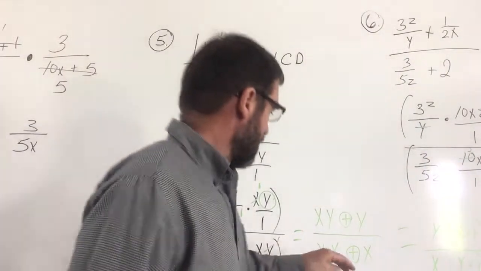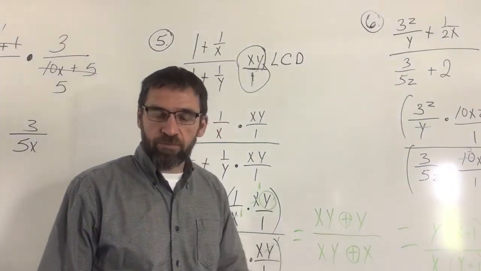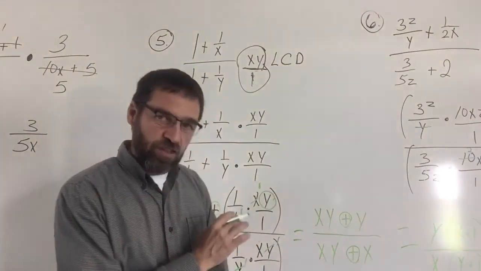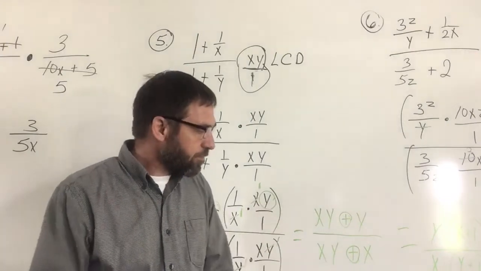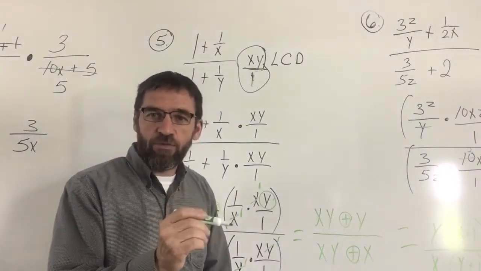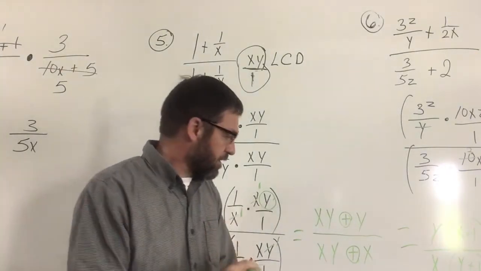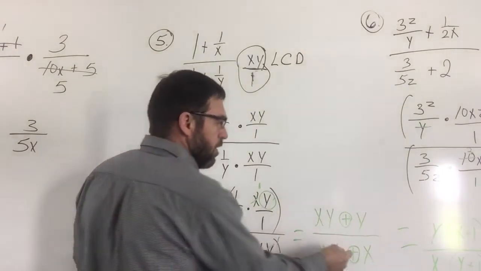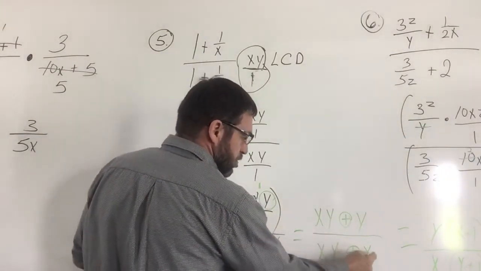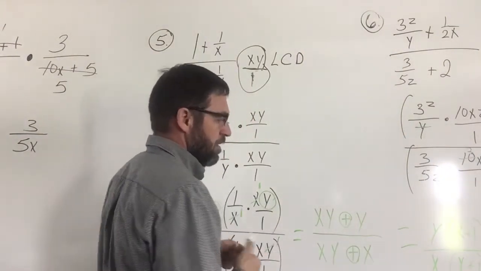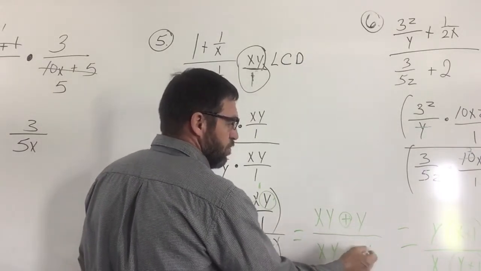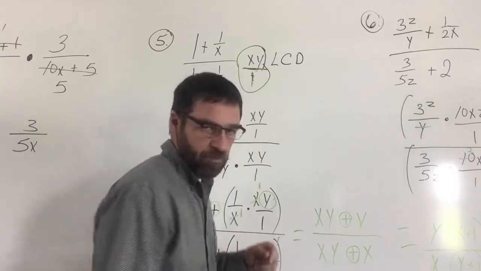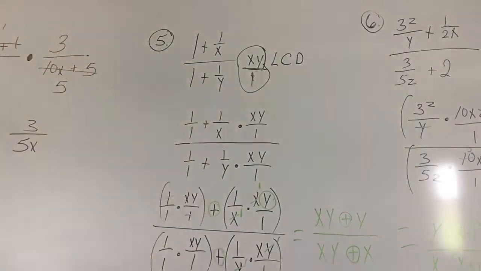Wait a minute. I should ask you, can you simplify this answer now? This is the answer, but it can be simplified. Anybody? Yeah, you can. You can take it one step farther. One step farther is by taking the plus sign out, you can add x and x, and so you isolate the x, you bring the x outside, and you have x times y plus 1. Let me show you how that looks.